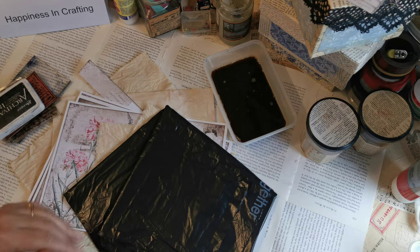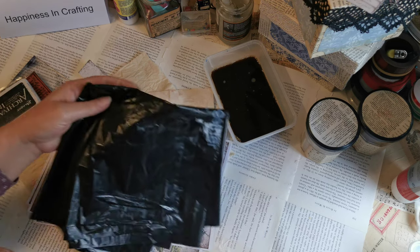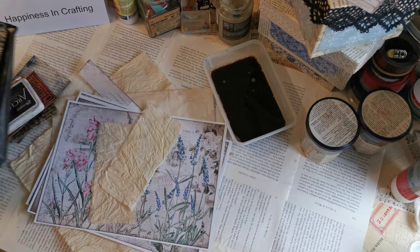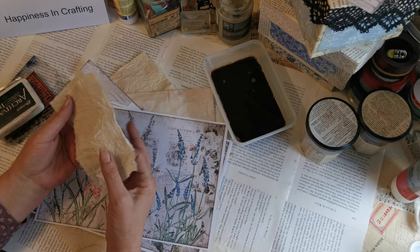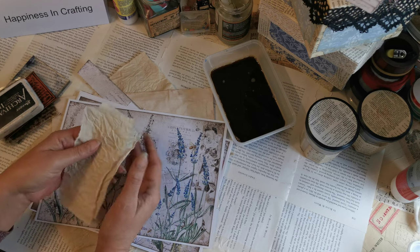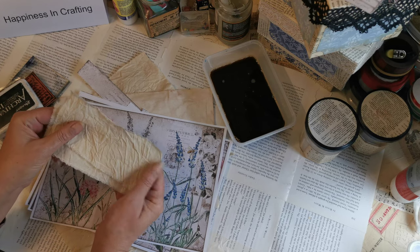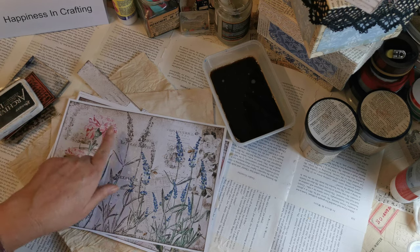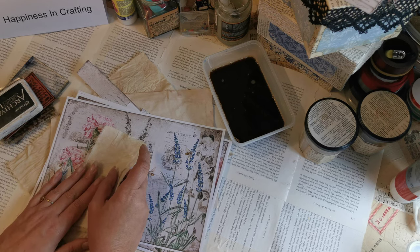So today I have brought along what may seem like a variety of oddness, because I have got a black bin bag. Any form of plastic will do. I have got two tag size pieces of my coffee dyed cotton. You can use any plain fabric for this. You can use the white cotton or the cream cotton. You could use a pink fabric, a bluey fabric, anything that will work with the colours in the kit.